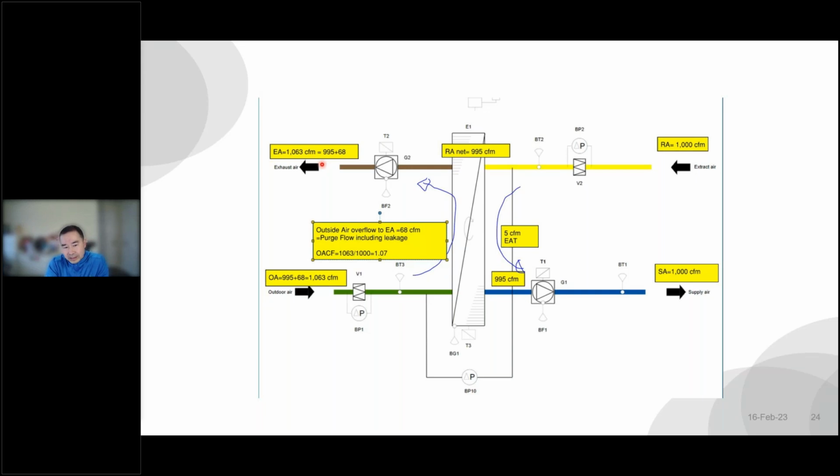So the bottom line is, when you design the system, when you review the submittal drawing, you should not only look into the fan curve, you should look very carefully at what kind of airflow you can get. Because when the airflow is not delivered as you specified, you're going to have excessive infiltration or exfiltration. That might not be a big deal for mild weather, like in Southern California, because there's a lot of leakage here or there. They basically open the window to bring in fresh air.